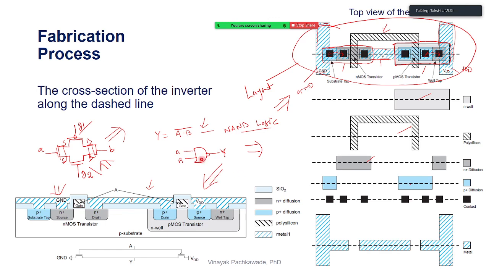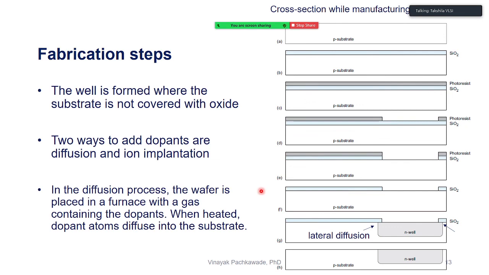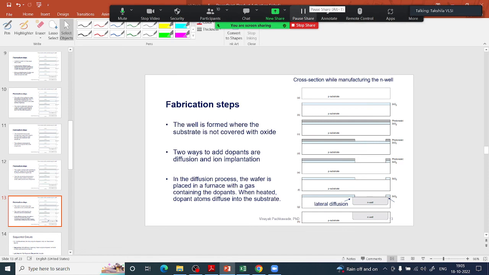Okay. So you just come up with this, in this way you can create a layout. We are going to create the layout also for different logics. I just gave you a hint about how the things will look like, and always when you create the layout, two things you would visualize: cross section and the top view. Okay, so we would like to stop here for today's session, and we continue as we go ahead. Is there any questions that you have? Let me know.